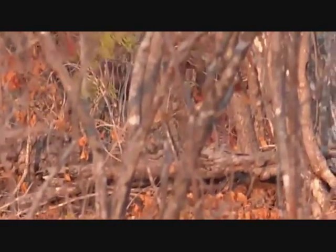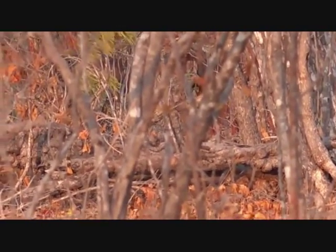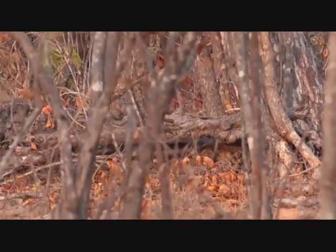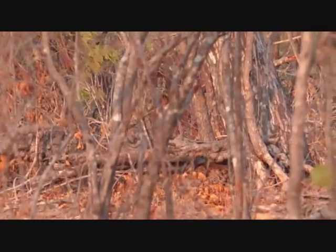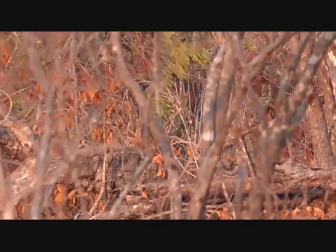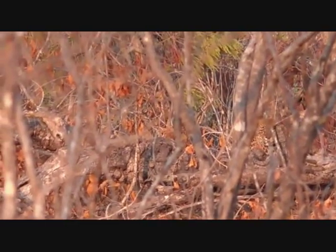This is what we came to see, everybody. I don't even know if you're going to be able to see it, but just over there is a leopard. Yes. And Viam can see her ears. How cool is this? So, I'm just going to ask them to tell Jamie or Taylor they need to come straight to Impala Plains, the southern Impala Plains on Balanites Road. And this is where they're going to find Shadow, hopefully. And what we will do is stay right here and just see if we can't get a slightly better view. What we don't want to do, though, of course, is frighten her away so that the vehicles don't see her.